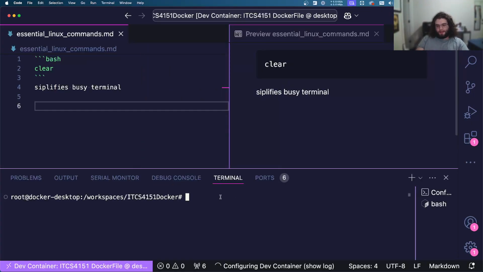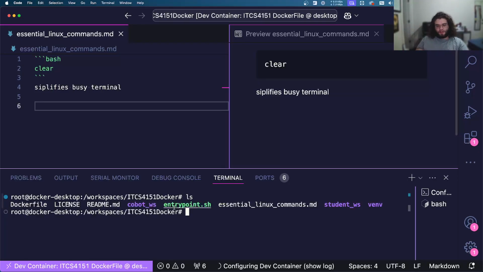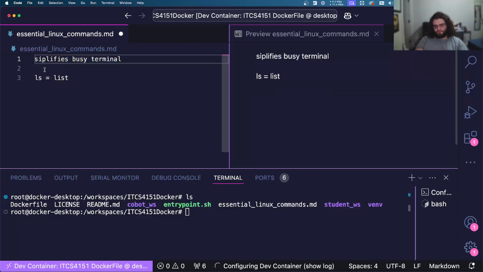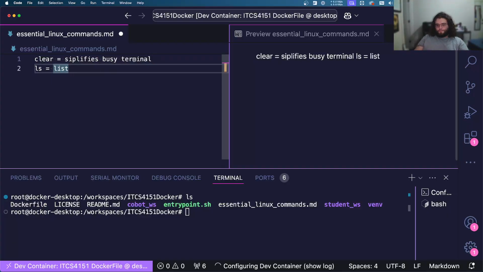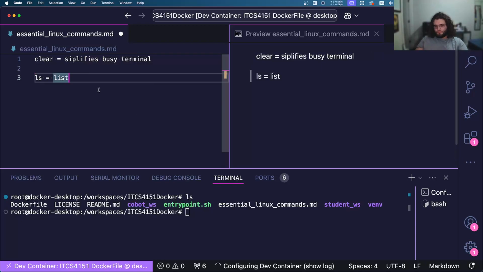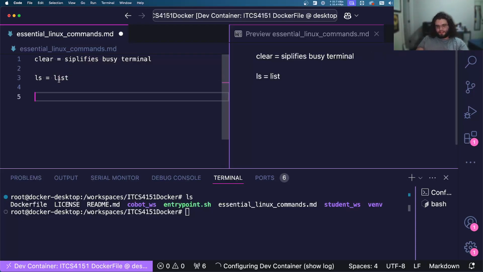But the standard navigation inside of the terminal is ls, which is going to give you a list of what files exist. ls equals list, and it lists the files in our current directory.